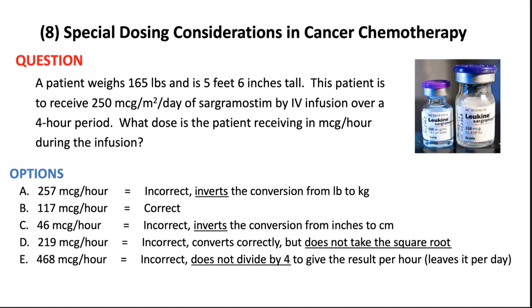All right. And you could also then underdose somebody by doing the wrong conversion from inches to centimeters when calculating the body surface area. And again, letter D shows you what could happen if you don't take the square root. That's a really bad thing as well, because if you fail to take the square root during the body surface area calculation, your value is way too high. And look at it, you could cause a twofold overdose by doing that. Okay. And then lastly, a super overdose is by giving the total daily dose and saying that's the amount per hour, instead of dividing the total daily dose by 4 for the 4 hours and getting the correct answer. You could get a fourfold overdose.